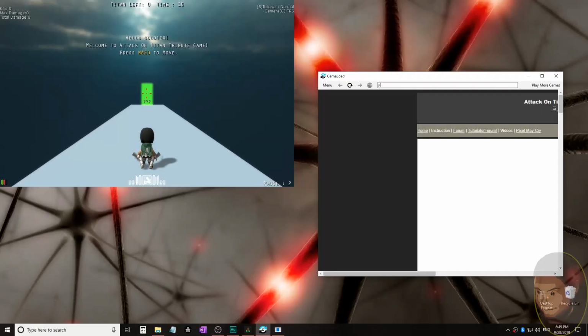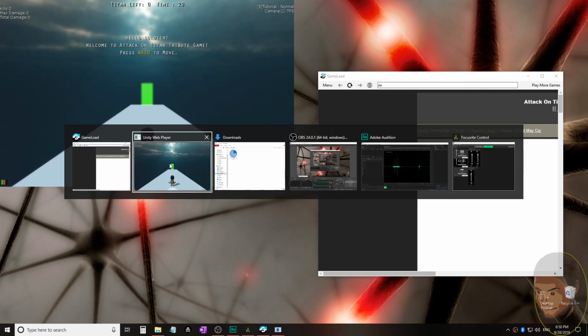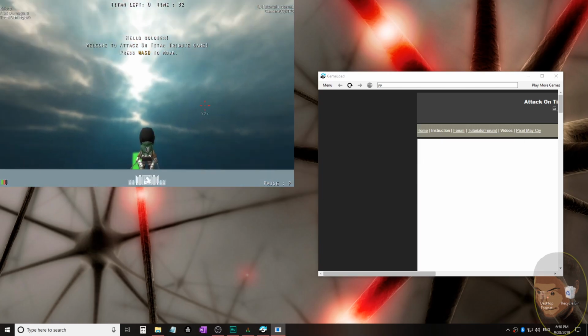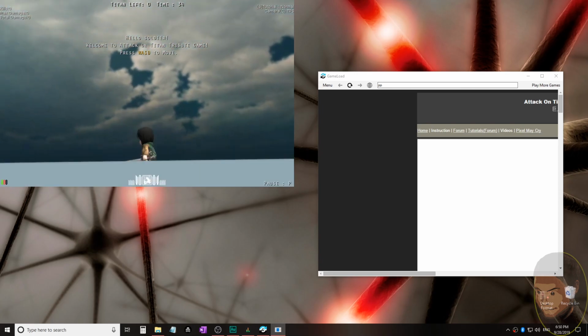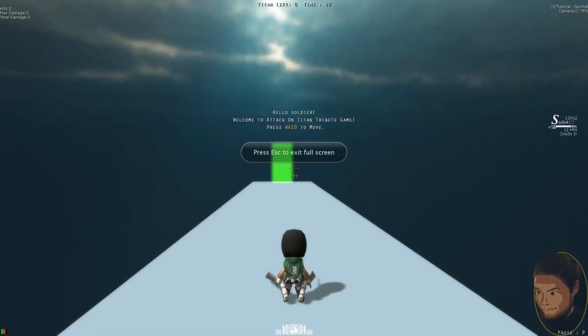Another troubleshooting issue you may run into is here. If you press backspace to pull the game out of full screen mode and try to move your mouse, you'll see it is currently stuck. And if I click on anything, I can't do anything. Backspace won't go full screen, pause won't pause the game. It's because I'm currently actually selected in that GameLoad server. If you click Alt-Tab on Windows, you have the option of switching back to the Unity web player, and you can move the mouse again. You can even move it out if you want to click on other things, or if you want to get back into the game, it's again backspace, pause, and continue. Backspace again, you see it work this time, potential troubleshooting issue.